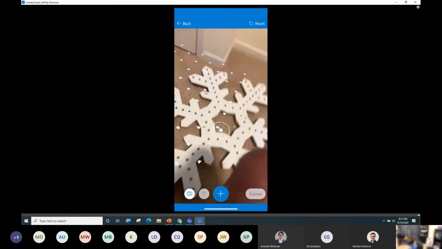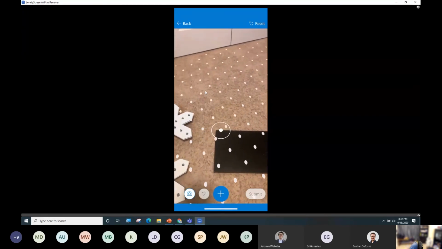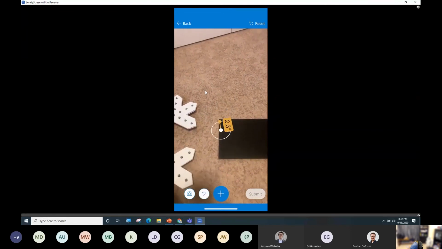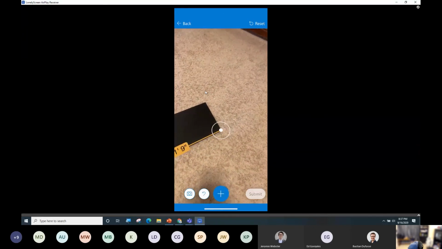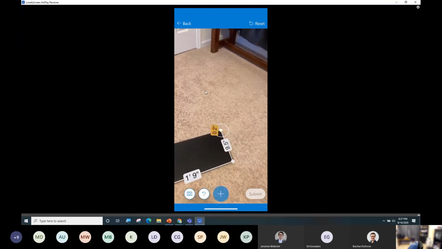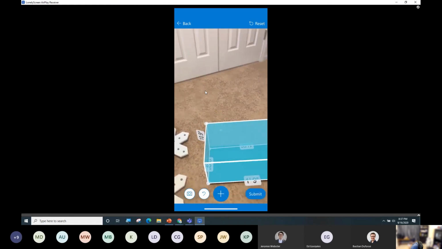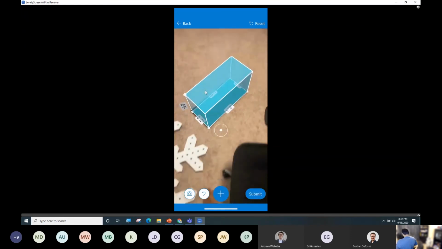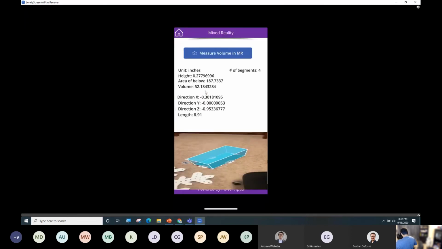So I'm going to go and now do measurement of the volume. And let me make sure I don't bang around again. So let's just pretend that I've got a block over here of some kind. So I'm going to do the same thing. All right, got that. And now I go one more above. So I've got that. I'm going to go ahead and take a picture of it, submit it.